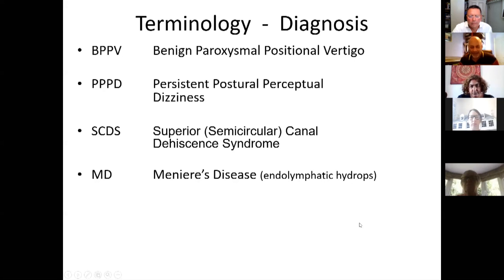MD. This is usually for Meniere's disease, named after Prosper Meniere from, I think, the 18th century. But its proper name is endolymphatic hydrops. The endolymph is the fluid in the inner ear, in the vestibular system and the cochlea as well. It's all the same fluid. Hydrops means the pressure changes. So Meniere's disease is called endolymphatic hydrops. When you have a Meniere's attack, something causes the fluid pressure to change in your inner ear, and we don't know what causes that.